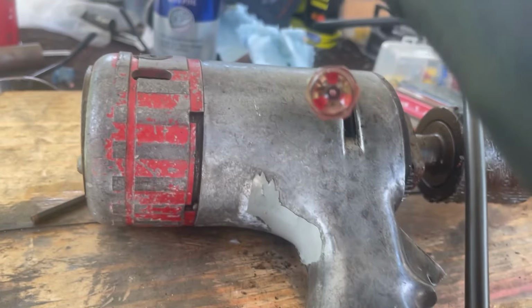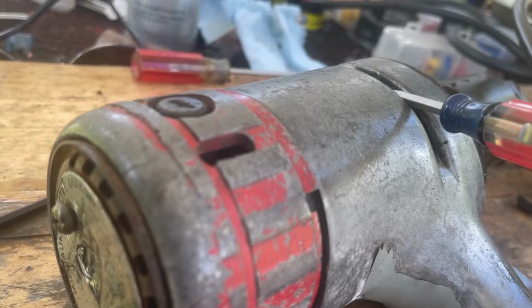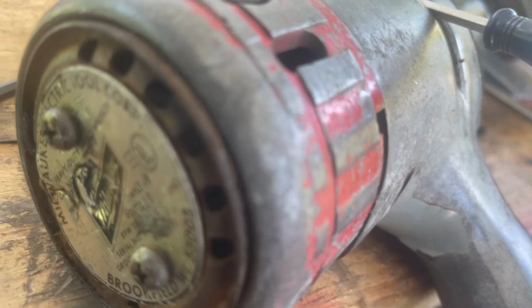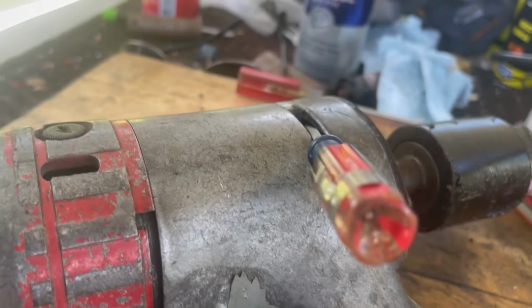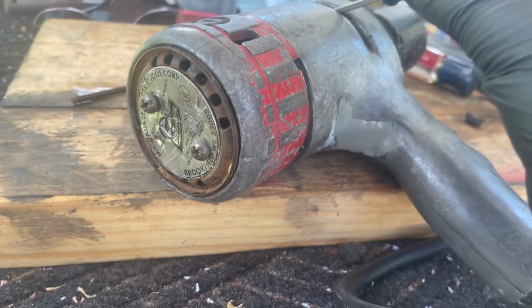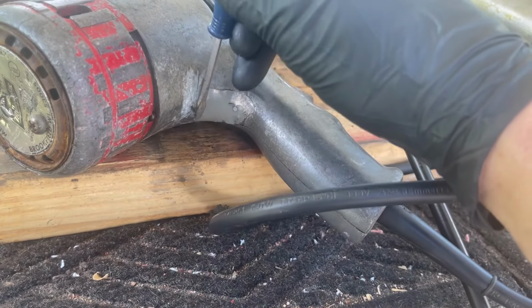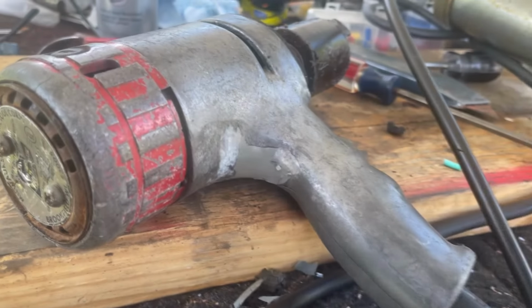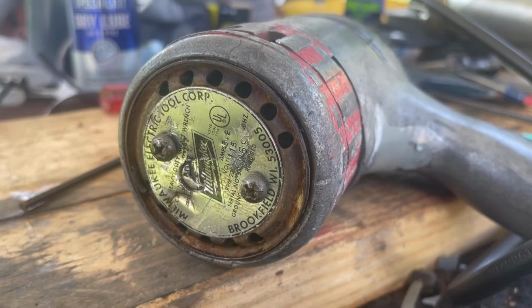This back piece is going to be interesting and very difficult to paint. Although it does look like the entire thing was painted, because I see red paint on here too. So maybe it won't be that difficult to paint. I have to cover the brushes. Maybe it comes off, maybe it doesn't. Just pull the gray paint off, which, I mean, I can't imagine this thing was completely painted at one point, but it's possible, I guess. This tag, it's too bad the tag is so worn, but this cap in the back here, if it comes off, we'll have to clean that up because that looks pretty bad.